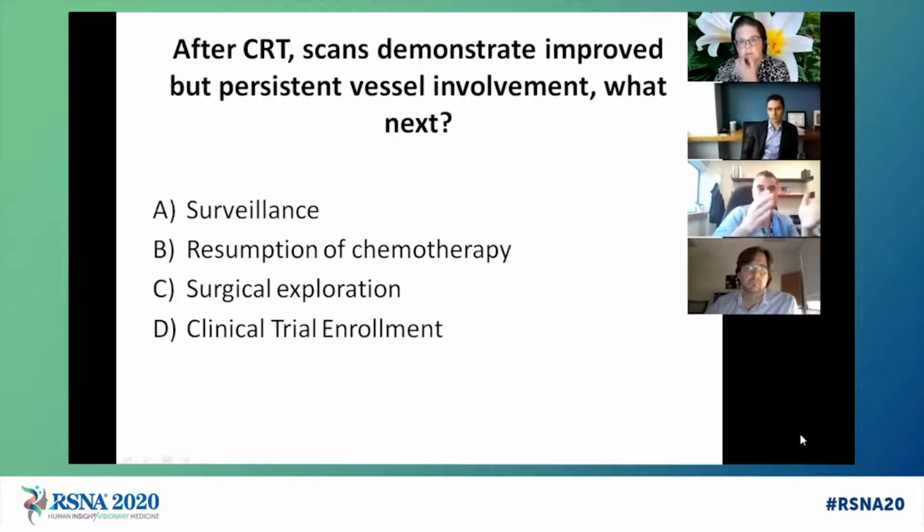Now, I will just say that the spectrum of surgical intervention ranges from someone who will look at the scan and say, nope, still persistent vessel involvement, let's not even bother going to the operating room, let's consider additional radiation, for example. To others who say there's no point in finding out if there's any viable tumor or not, let's just go in and do major vascular reconstructions, including both venous and arterial reconstruction. I think our practice at the MGH falls somewhere in the middle, where we do go in, we do explore, we hope to find negative biopsies around these vessels, and then are able to proceed with the understanding that there's been some substantial shrinkage of the vessels. So that's the premise of the operation that we would perform.